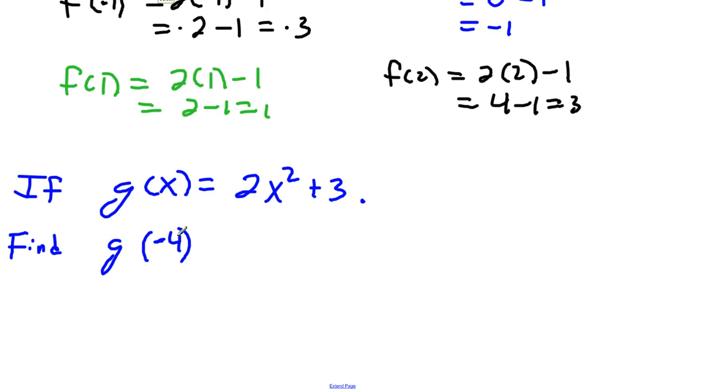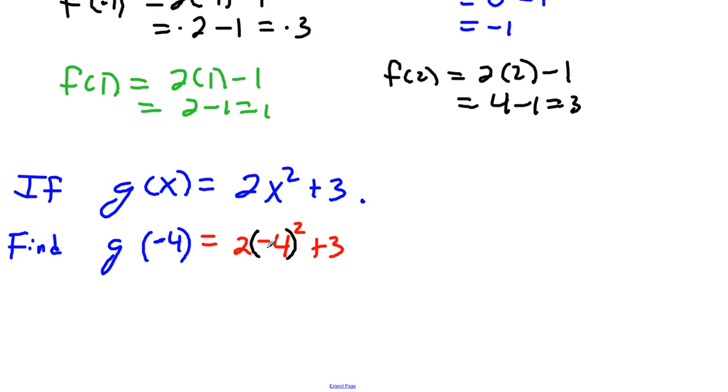The biggest thing I can say when you're evaluating these: whatever number they give to you, if they've already told you to find g of negative 4, which is just one number, make sure you always put parentheses around that number when you're plugging it back in. Sometimes people get a little bit confused if they don't put those numbers in parentheses. They wonder, am I doing 2 minus 4, or is that 2 times negative 4? If you put this negative 4 in parentheses when you plug it in, it helps keep everything straight, because the only thing inside the parentheses is that negative 4. Everything else has to be on the outside of it.